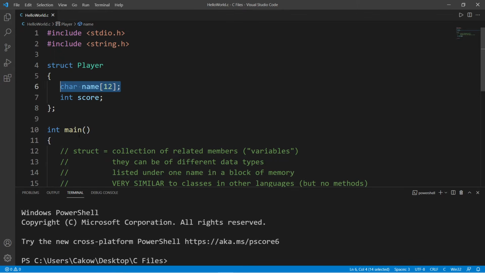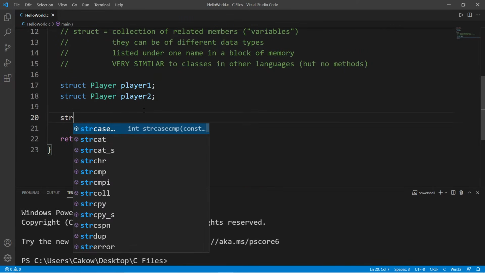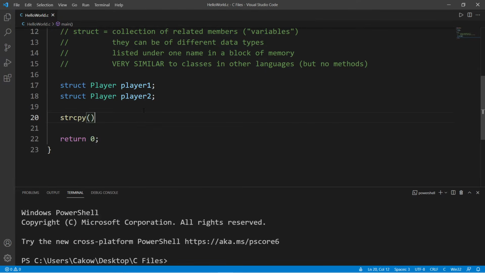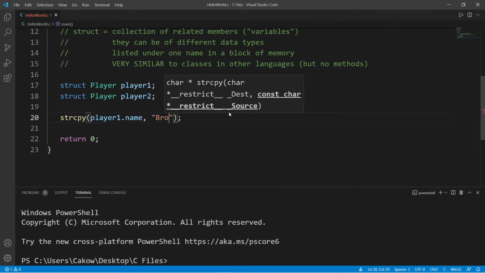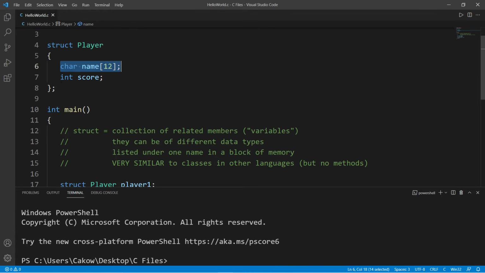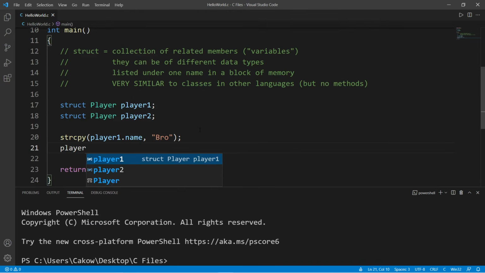However, if we have an array of characters, we're going to use the string copy function. So let's use the string copy function. Then to access one of the members, you will type the name of that struct. So let's say player1, and then follow this with a dot. The dot is a member access operator. So after typing the dot, we have access to a name and score member. So let's set the player's name equal to whatever your first name is. Now, if you're not working with an array of characters, such as an integer, you can just access these directly. So let's set player1's score to equal maybe 4 points.